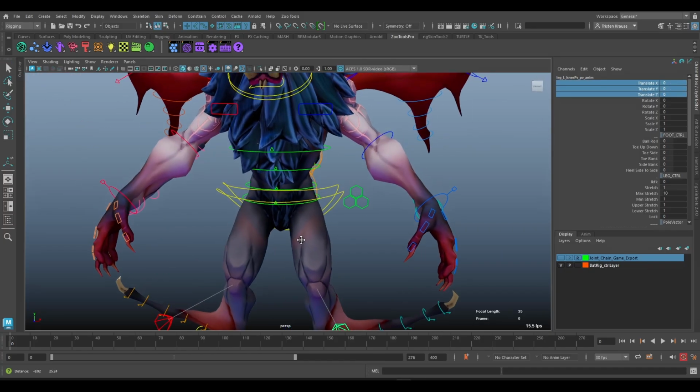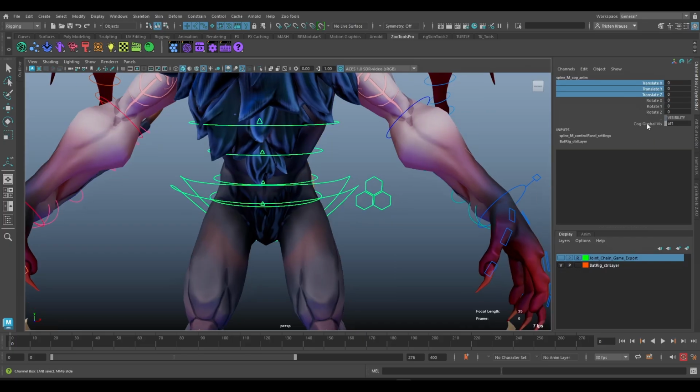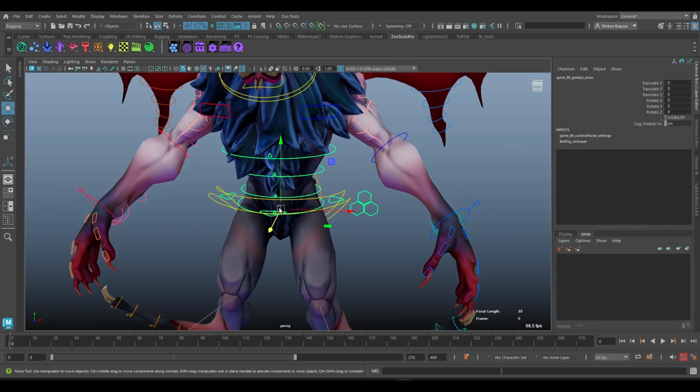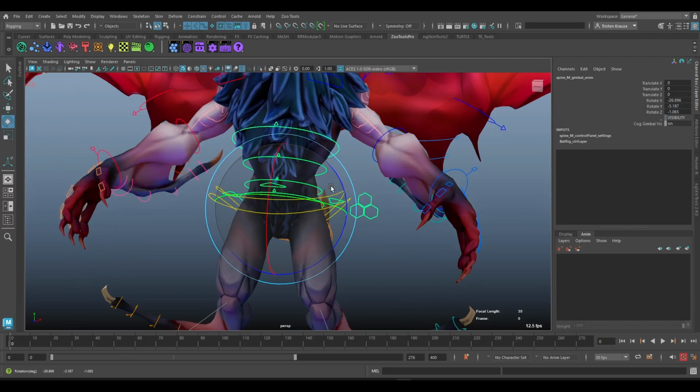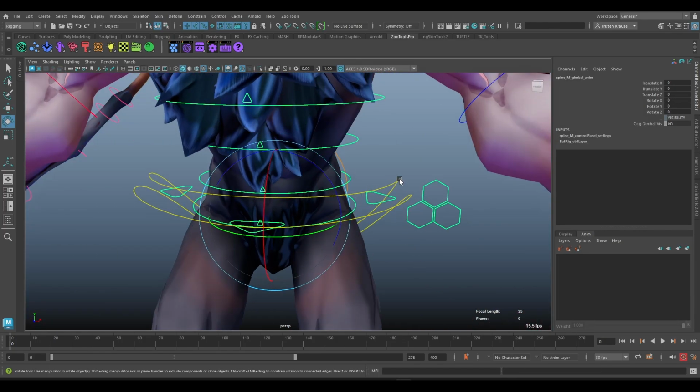Starting with this cog right here, there is a controller hidden under it. Think of this as a secondary cog. Maybe you have animation on the main one and you don't want to add another animation layer, or you don't want to do any offsetting there. You can create a whole new controller, is what I'm trying to say, right up under it. And it has all the same control and fidelity as the cog. You see how everything under it is being affected. You can do all that. Again, if you don't need it, you don't need to use it, so I can turn it back off.